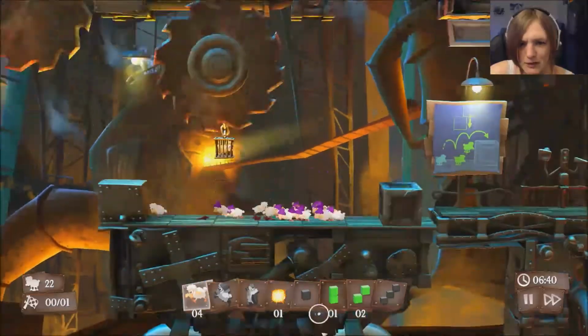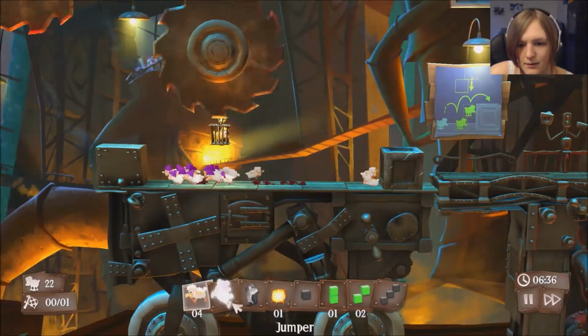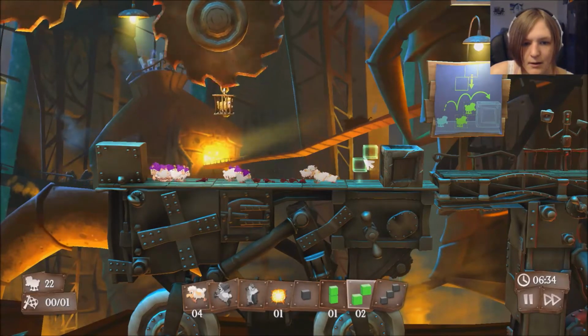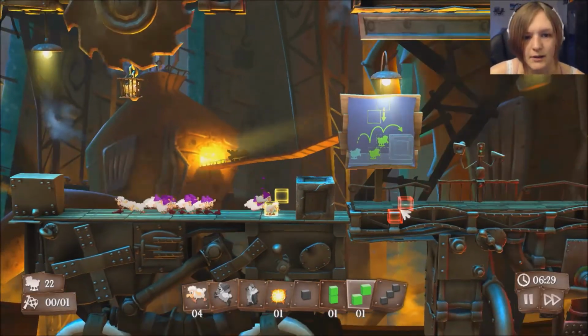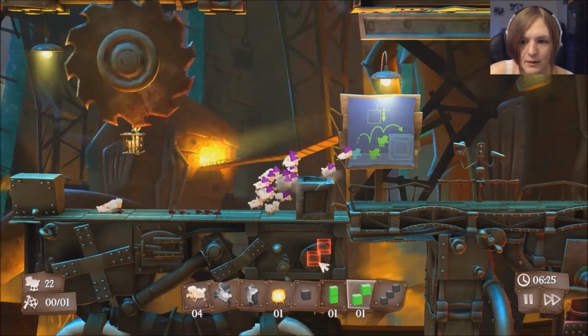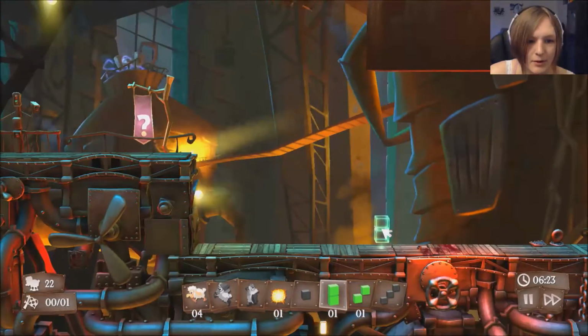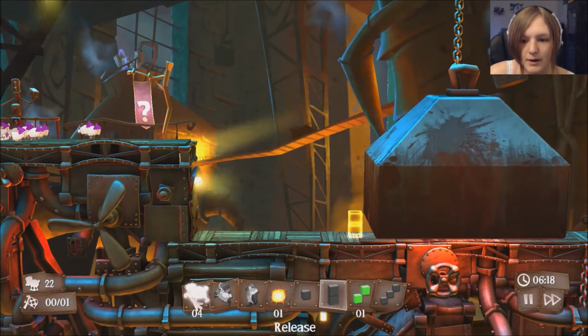Ooh. I don't know how to get out of here. Oh, duh. Of course, I knew that. It shows me right there. Derp, derp, derp. And then I need to put one of these down here. Okay. And then I'm going to have to release them.